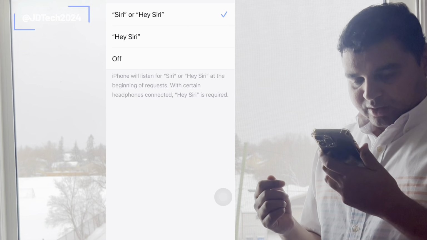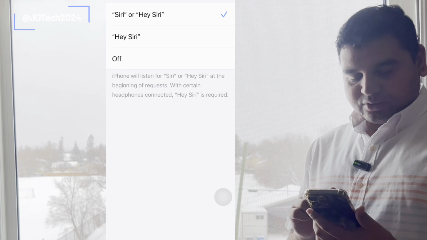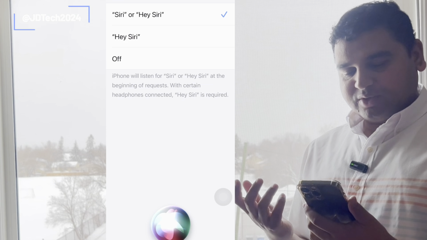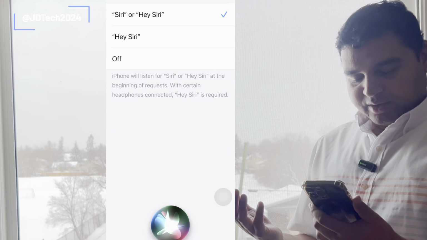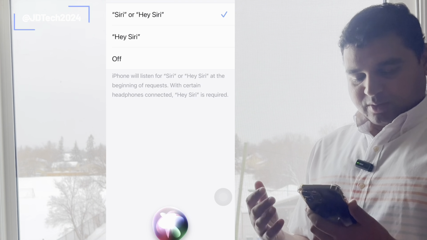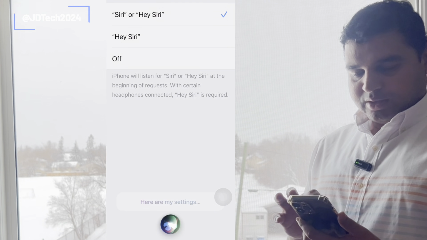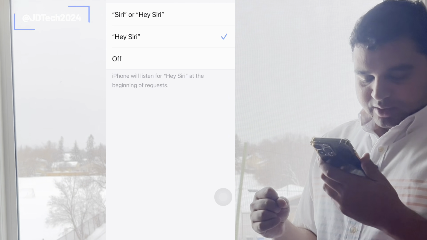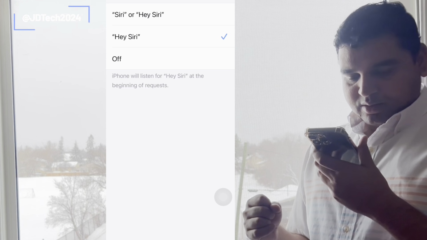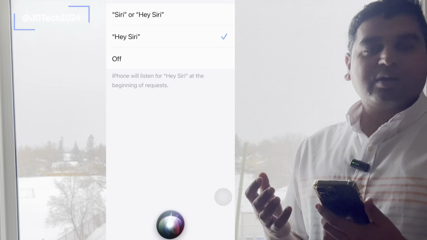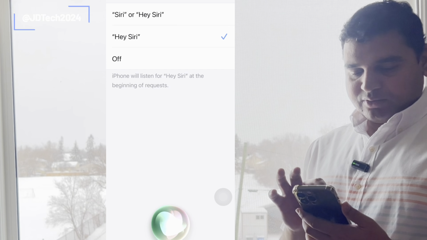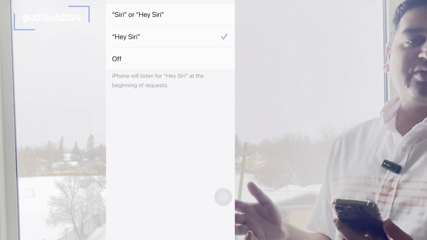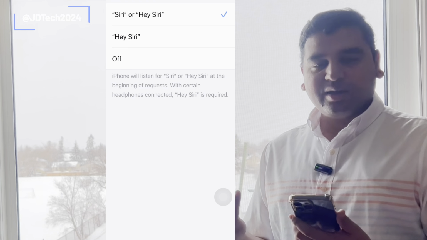or Siri, yeah. So this is the setting. This is a male setting actually. Otherwise, if you say Hey Siri, it will come out. So okay, let's go here. If you simply mention Hey Siri, Hey Siri, yeah, so you can turn it off. And okay, I want to let Siri or Hey Siri. So you can call simply Siri and you can also say Hey Siri.